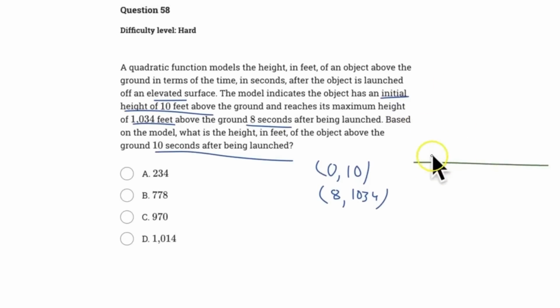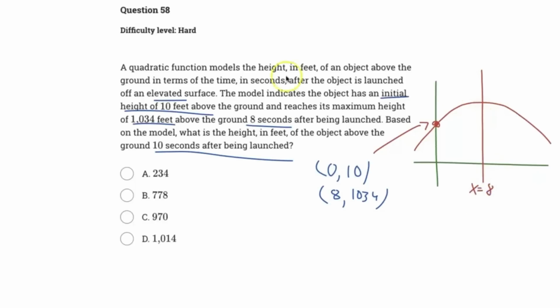Therefore, to find the last coordinate point, it's actually not that hard because you have to think about a quadratic function, right? If I have a quadratic function, I'm going to draw the other axis, and then the graph is going to look something like this, right? And what we know about a quadratic function is that it's symmetrical, right? So if you were to think about this as 0, 10, and we think about the axis of symmetry as x equals 8, we know that everything is symmetric, right?